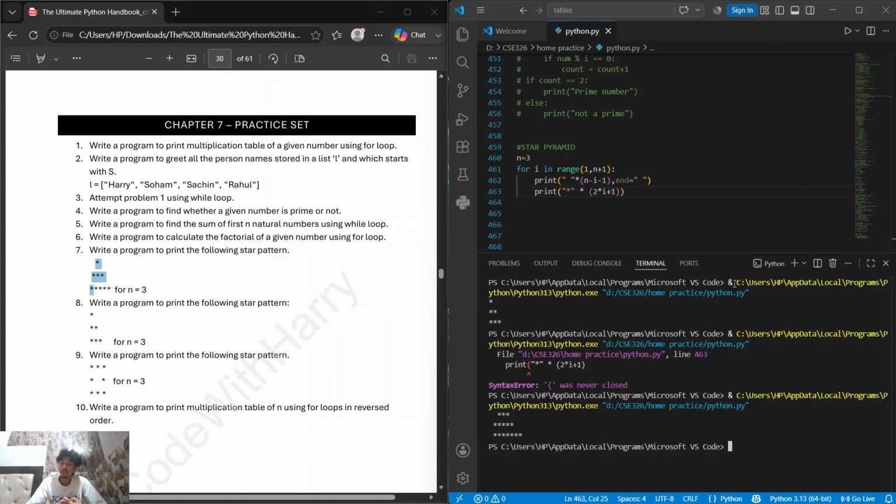How? n equals 3, 3 minus 0 minus 1 gives 2, so the spaces will be 2.